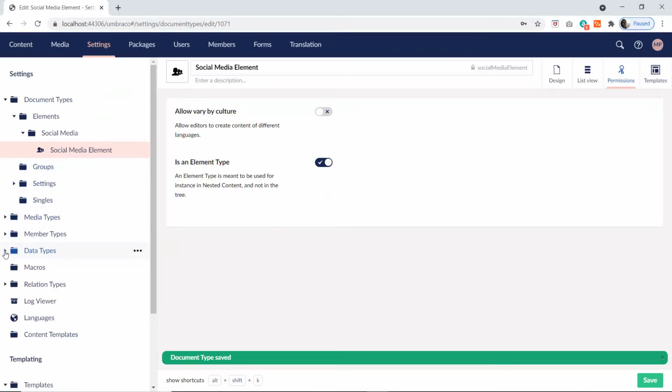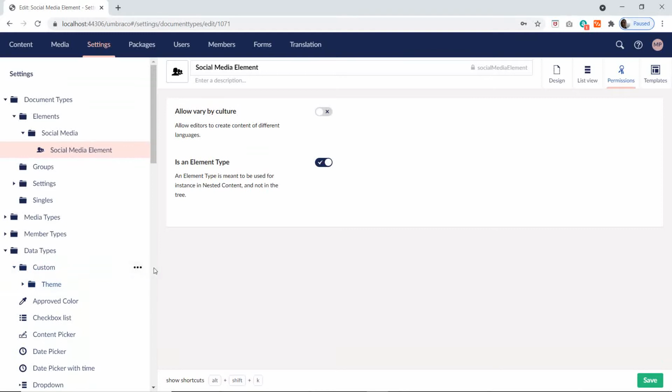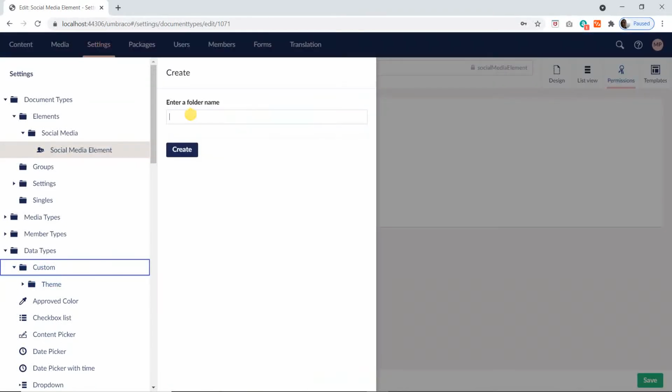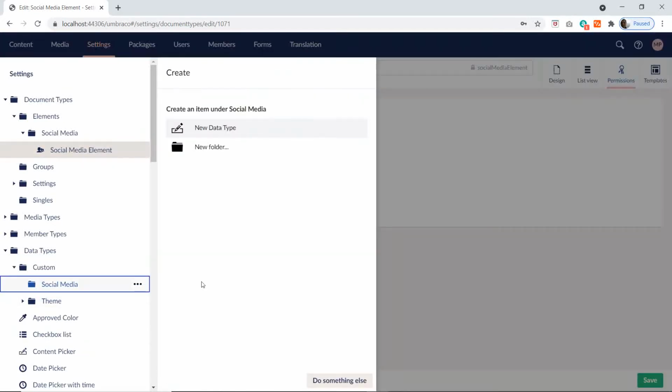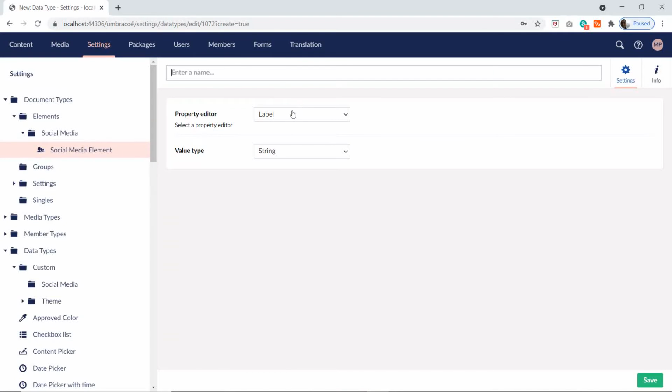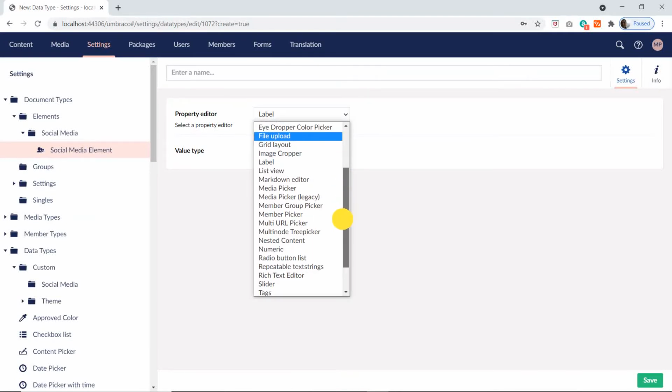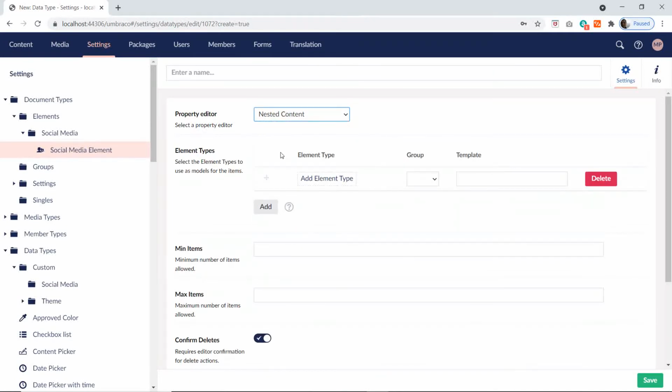We can create the document type for this, so we can create a nested content, which we will use the social media properties that we just created.